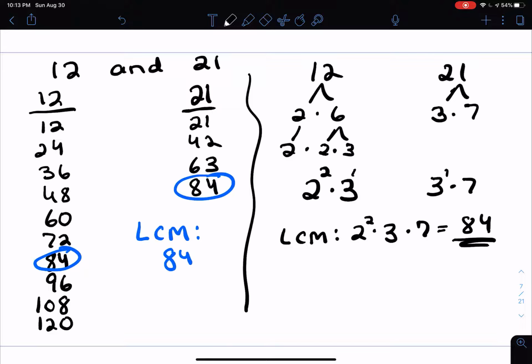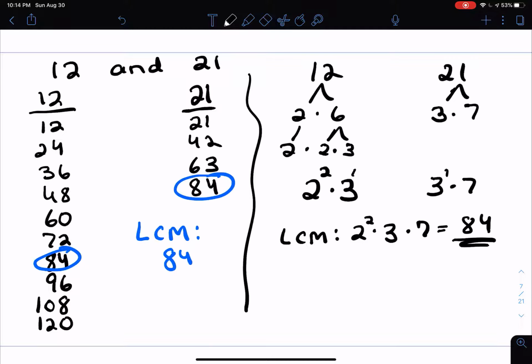A little different than GCF, because for GCF you looked at what was in common, and then went with the exponent that went with that. But I keep looking up at my computer. It has another thing, and I keep reading the wrong thing. What I just said was incorrect a minute ago. You go with the highest. If there's something in common, you go with the highest exponent. I apologize for that. That's the problem with having two devices going on at once. My computer has the GCD slide still up there, and I was glancing up and reading off that, and no, I'm doing LCM. For GCF, you were looking for the one with the lowest exponent.